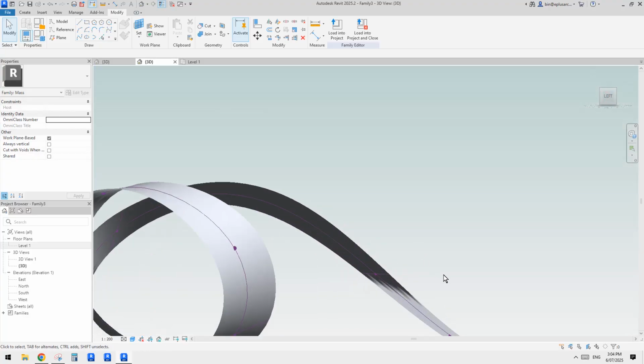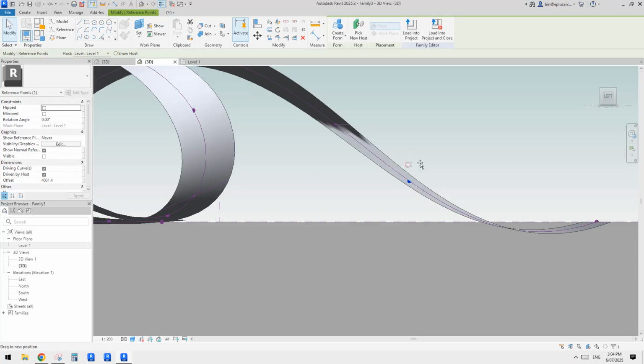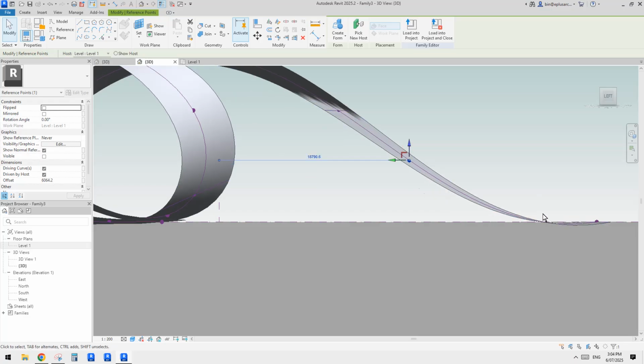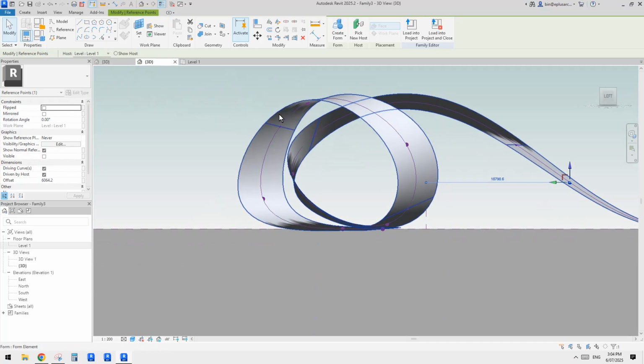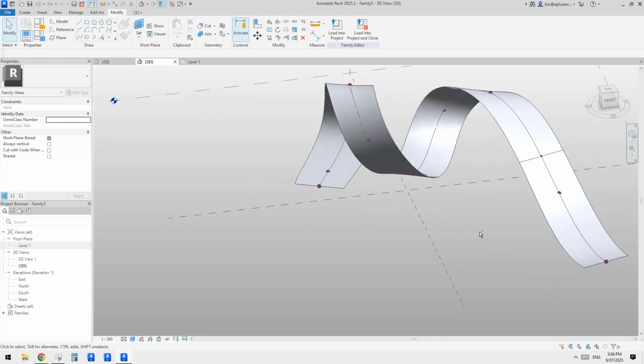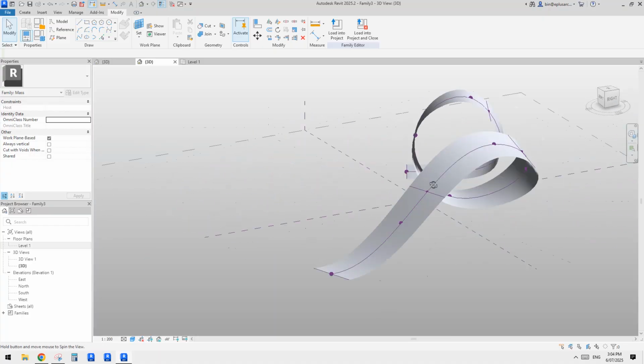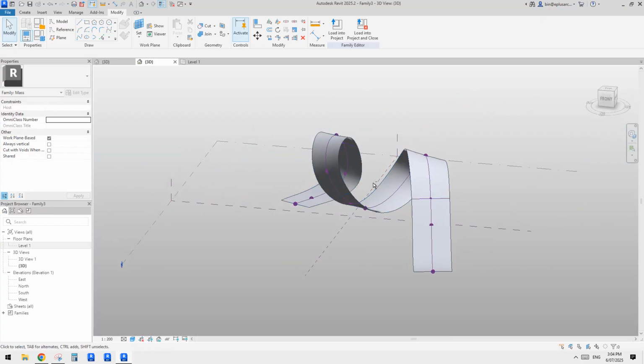So this is lower. We might need to lift this bit a little bit, so at least this is flat. Yeah, I think it's okay. Looks good, right? Yeah, of course, it can be tricky.